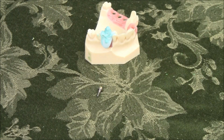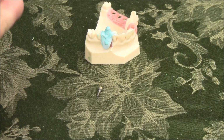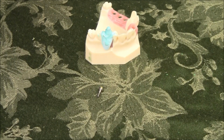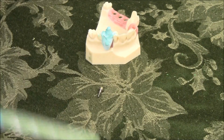After that, we're going to make sure that we are using a full arch tray. Full arch tray, you can use a stock tray and it works pretty well. But you definitely want to make sure that you're not just trying to get away with a quarter tray or a little triple tray, because you will not get as accurate an impression. So fill up your tray completely, do not scrimp on material. As you can see here, you want to make sure the tray is pretty full and all the way through the arch. Better to do this one time and make sure you get it right.